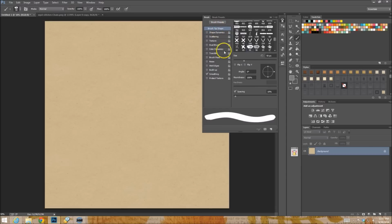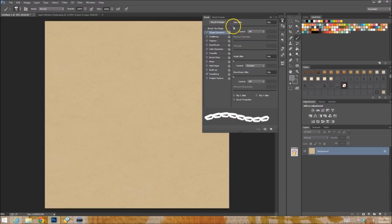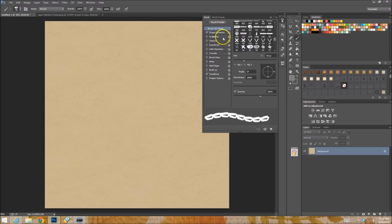First, we can go to the tip shape, and we're going to increase our spacing so that this part is just slightly overlapping. Then we're going to use our shape dynamics. I want you to click on that. You have our size jitter, which we are not going to play with, but what that does is it would change the sizing of the stitch itself. The angle jitter would let us have a little less perfect of a brush, but we're going to leave that alone. The roundness jitter, which you can see with the height, makes it really thin or thicker. Flipping X will flip it sideways, like the horizontal, and flipping Y will then flip vertically. But we're not going to do either of those because we want to have it set with our texture brush.